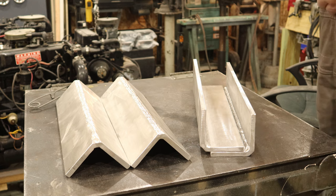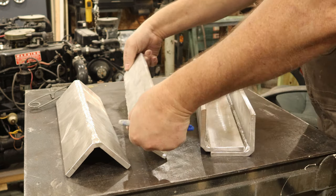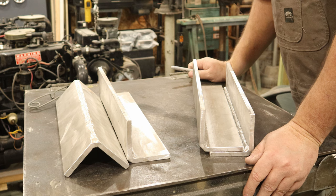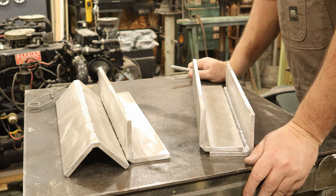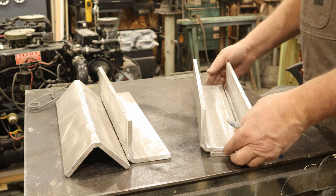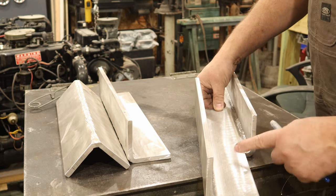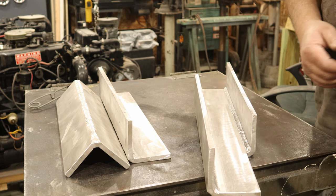Now, the other part I gotta work on is getting it so that I have at least 5 inches of change from short shaft to long shaft outboards so I can really make this function as it should. And so I wanna be able to have this be your normal short shaft, and then we come up 5 inches, and then we have our long shaft, right? And that the bolt holes will align and do what I want it to do.